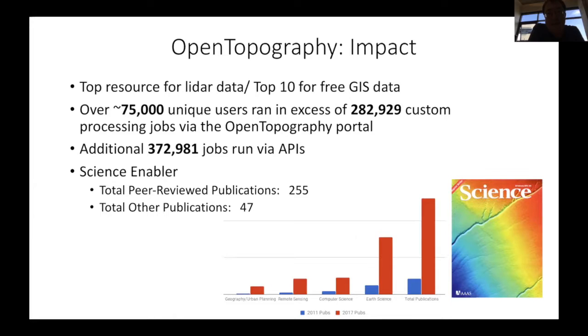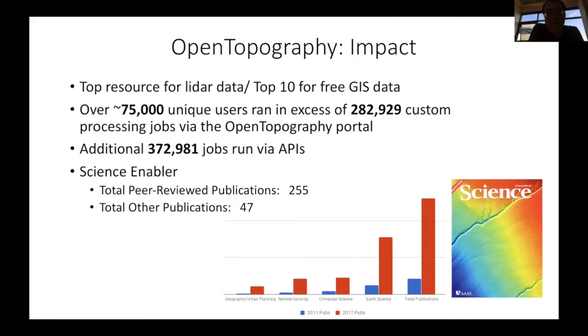Okay. Right now, these are OpenTopography statistics and impact. OT is one of the top resources for LiDAR data provider, as well as top 10 for free GIS data. Currently OT has more than 75,000 users. They have run about 280,000 custom processing jobs via the OpenTopography portals.